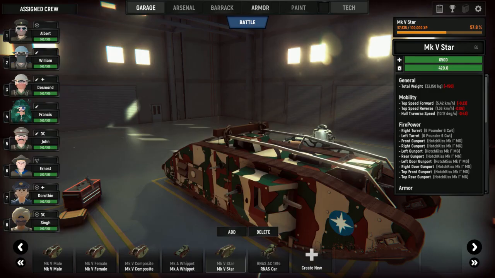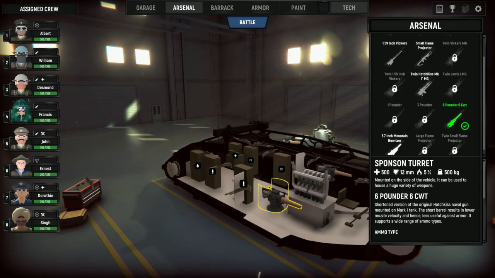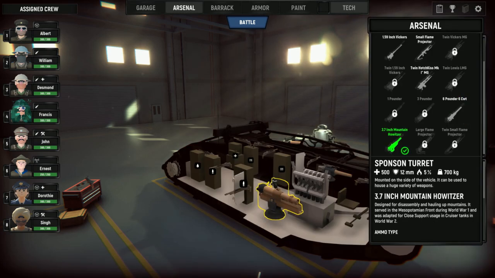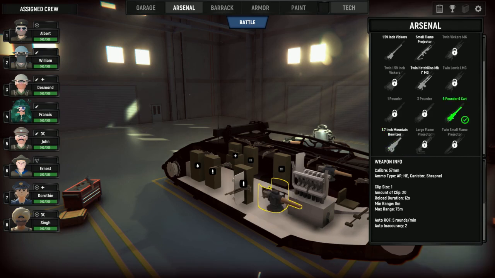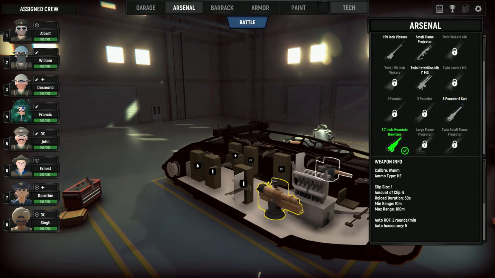Alright, let's go to Arsenal and look at this bad boy. Is it better? It has a clip size of 6. Mine has 20. Its reload speed is 30, mine's 12. But its range is a lot longer. And its caliber is a whole lot bigger.